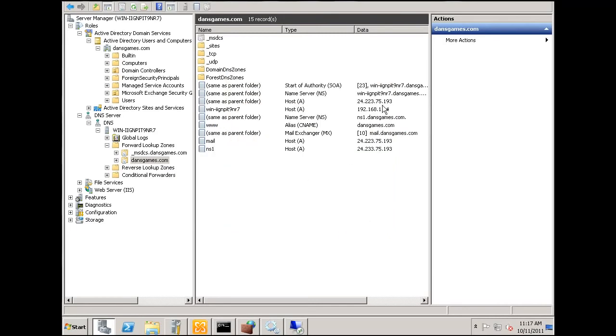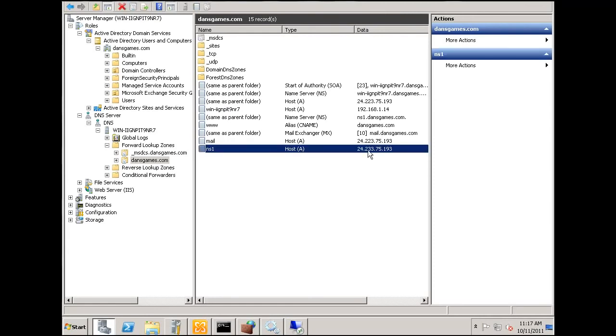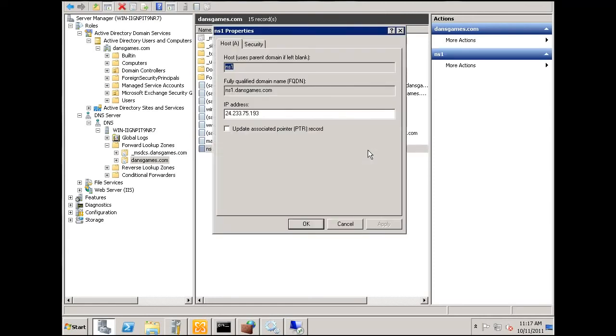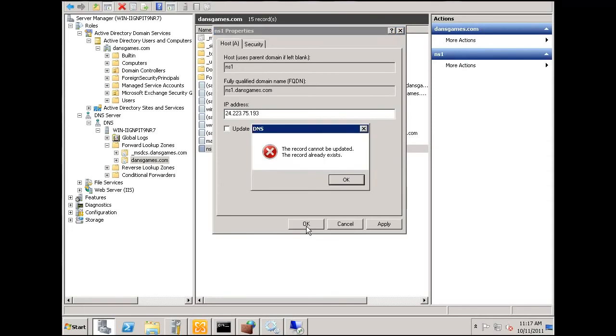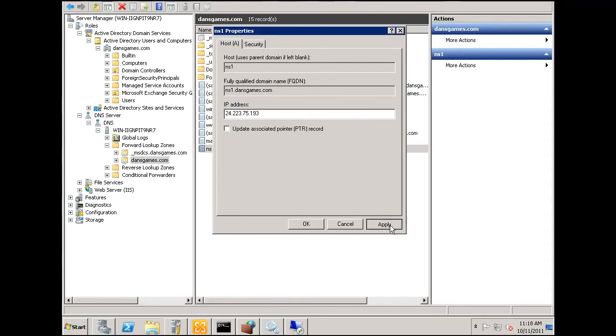I put in the wrong IP address, I believe. Let's see here, NS1. Yep, I put in the wrong IP address, so I'll change that to 223. Okay, I'm lucky I caught that.